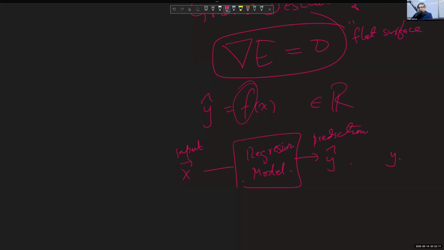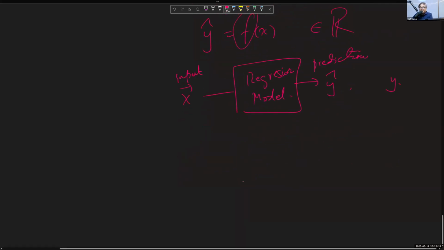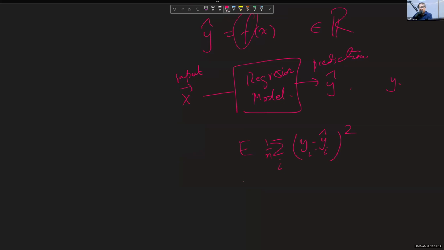We also know that we can quantify the errors. It's very easy. One way of quantifying the error is y minus y hat, squared, sum over all the errors and average it, which is basically the average of the error squared, right? Mean squared errors. One of the most popular ways of quantifying errors in a machine.